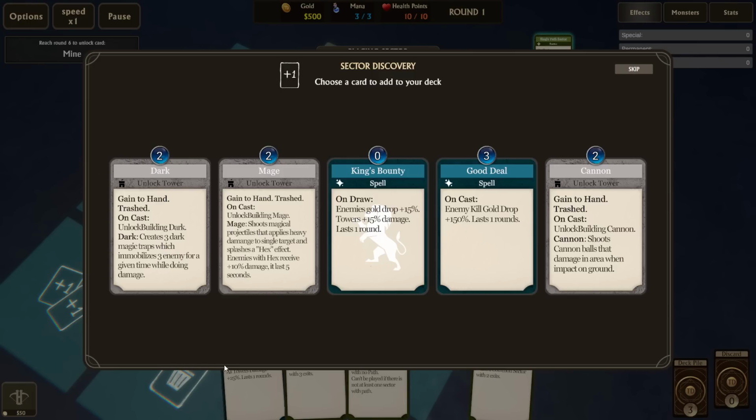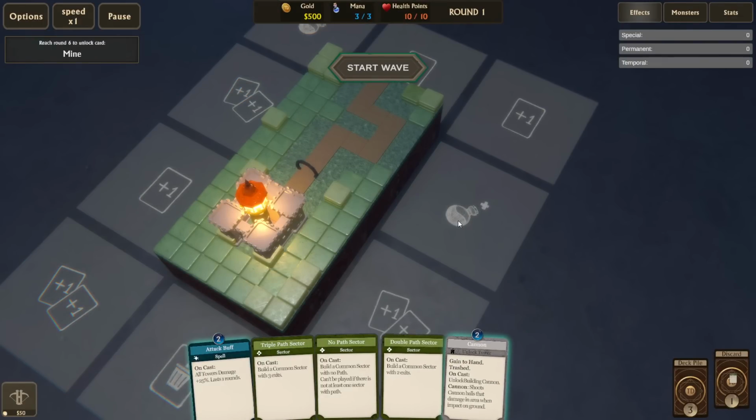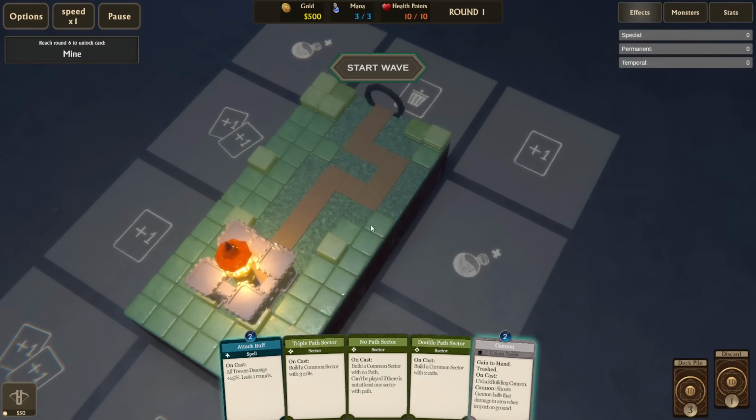Choose a card to add to your deck. Unlock a tower, dark or mage or cannon. Gain it to hand, trashed. On cast, unlock the dark building. Creates 3 dark magic traps, which immobilize 3 enemies for a given time while doing damage. Shoots magical projectiles that apply heavy damage to a single target and splashes in a hex effect. Enemies with a hex effect take additional damage for 5 seconds. I mean, I will say that it probably seems logical to just get a cannon for now, right?